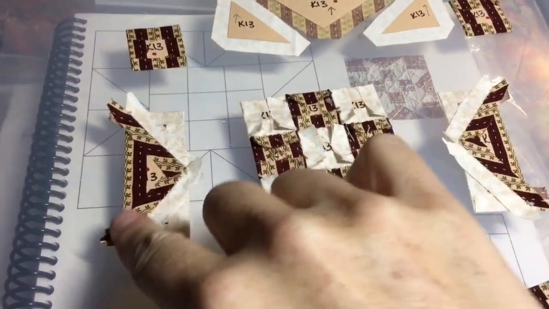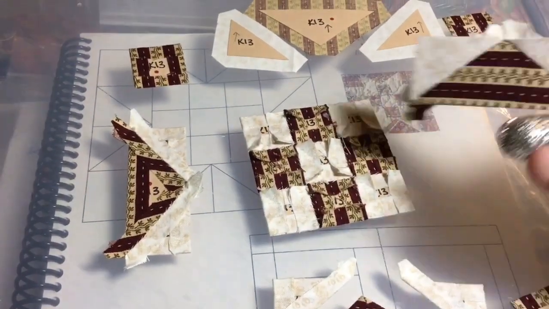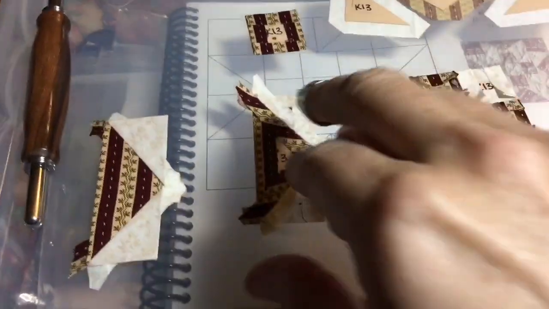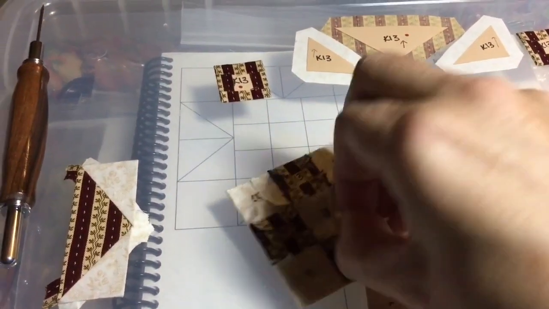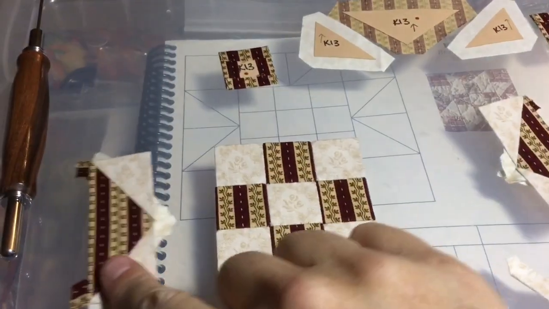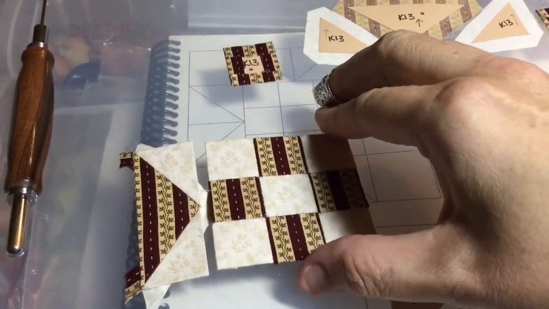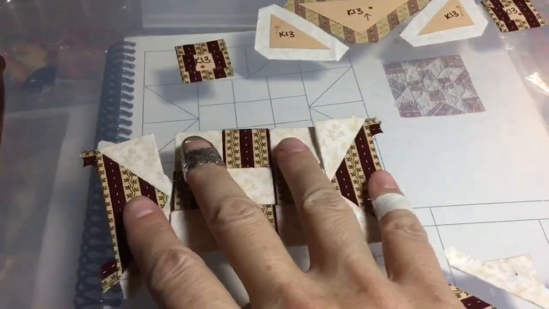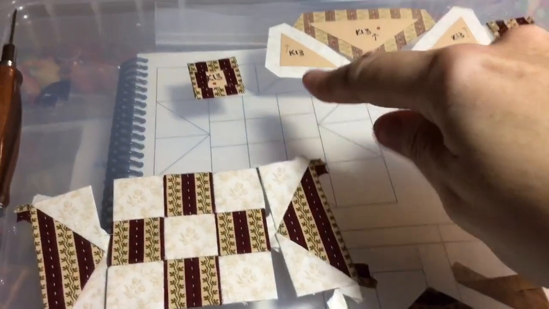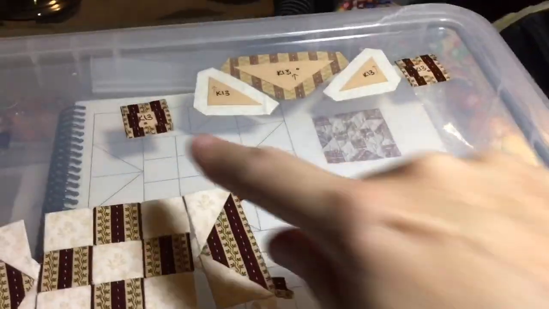So I've got my side units all assembled. So this is going to go over here once I flip it, and I have my fabric is in on the same direction. I'm going to attach these to each side of my block, and then I'll finish the center row, and then I'll be able to assemble the bottom and the top rows.